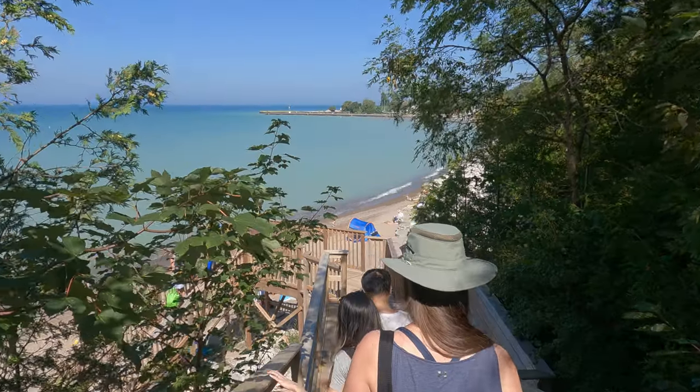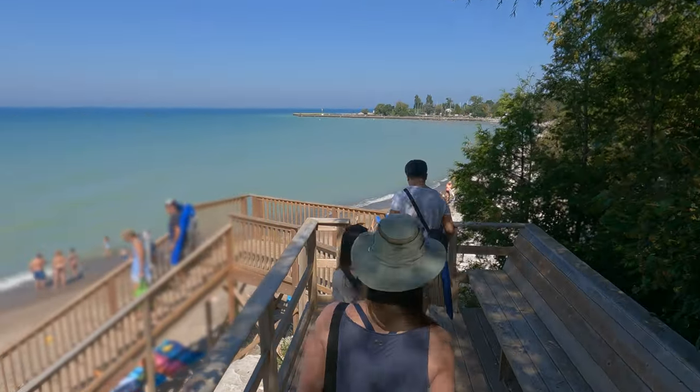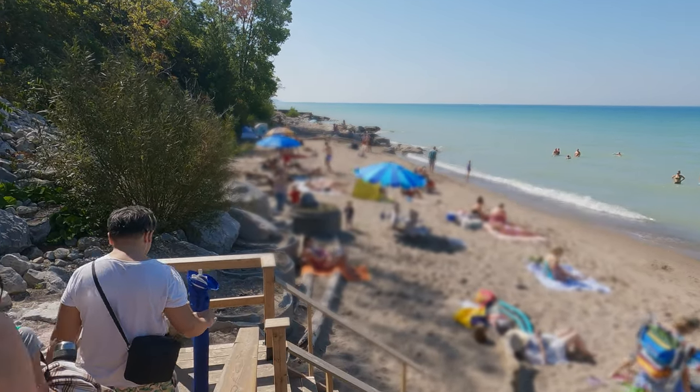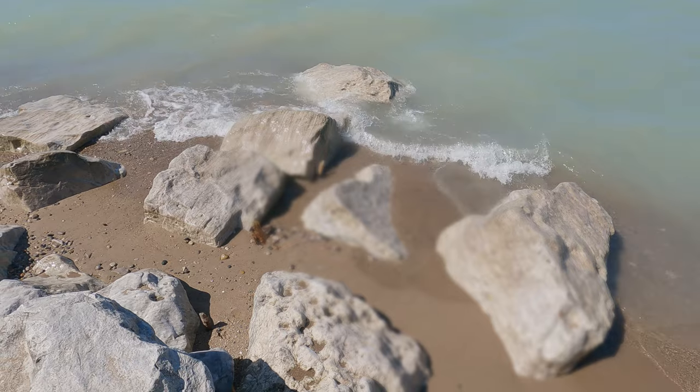Another example is beach days. We try to be fairly minimal and not bring too much — it's a beach. But if you're going with a group, whether family or friends, tossing this in with a few charge cables could be a hero-level move. There's always someone who forgot to charge their phone and needs to quickly go somewhere nearby but has no power. You can be the hero — just plug in here or plop their phone right on the wireless charger, or just set it on a picnic table and yell that this is the charge station.